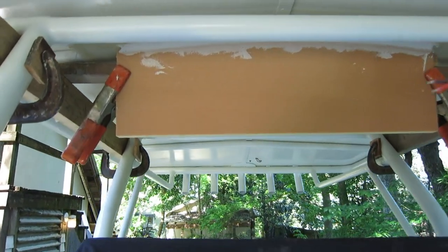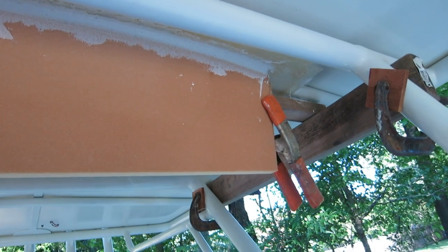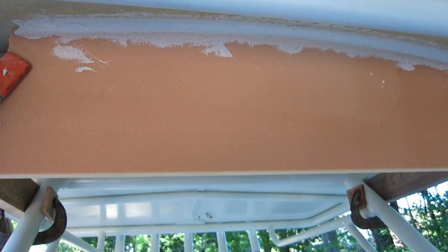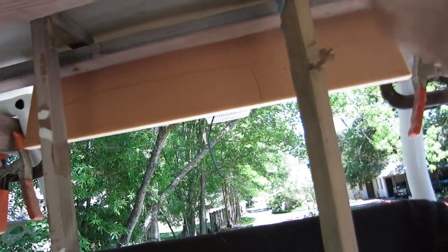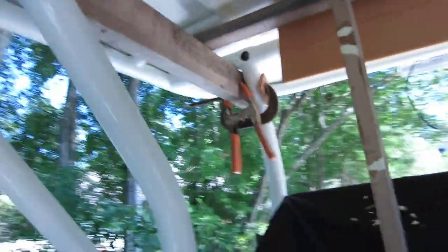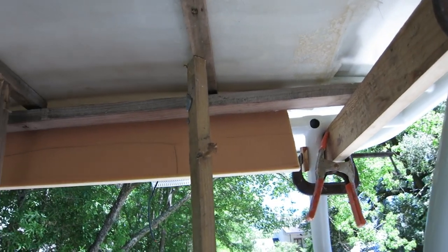The front is in place. I ended up using thickened polyester resin and I'll put a big chamfer on the outside. It's a little cool this morning but it should set within an hour so I can re-brace the entire thing and cut and fit the sides. The polyester is set and I'm in the process of moving the struts around — I now have two verticals with one going this way so I can remove the ones that were in the way of putting up my side pieces. I'm going to cut the side pieces, figure out a way to hold them up, set them with some thickened polyester, and just set them in place to be glassed later.